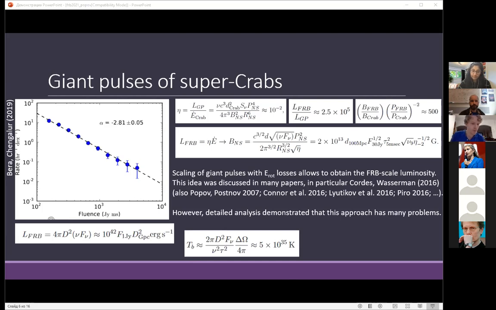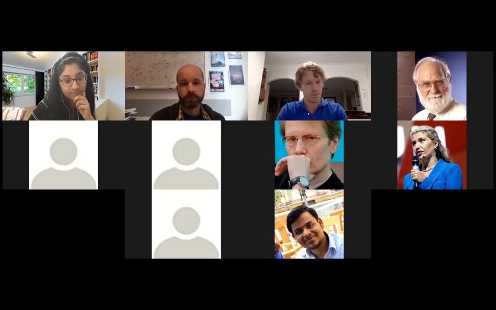So basically, you're saying that we need something rarer than the Crab. Yeah, we need rarer, more active neutron stars. But as Jason said earlier, we don't know whether we've got an optimum angle to the Crab if it's beamed. So since we don't have any idea about the beaming angles, we can almost pick whatever brightness we want. We just assume smaller and smaller beaming angles and they get rarer and rarer, but there's no energy problem.